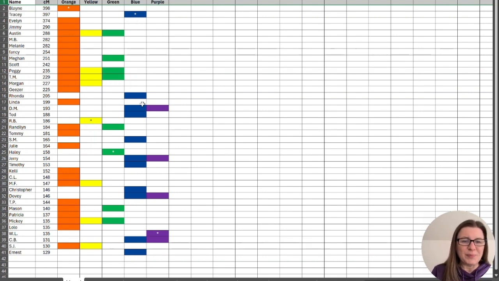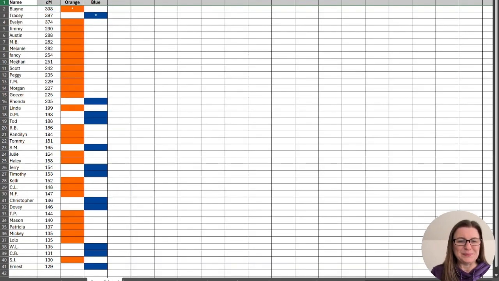Now let's look at blue and purple. Blue's the first one. We usually look at the second one. Most of the people in purple are also blue. In fact, once again, it's only WL that's different. And since they're matching all the same people, they should belong in the same cluster. We're going to combine those. We're going to get rid of the purple and just put a blue here for WL. And let's go to that next slide or the next tab.